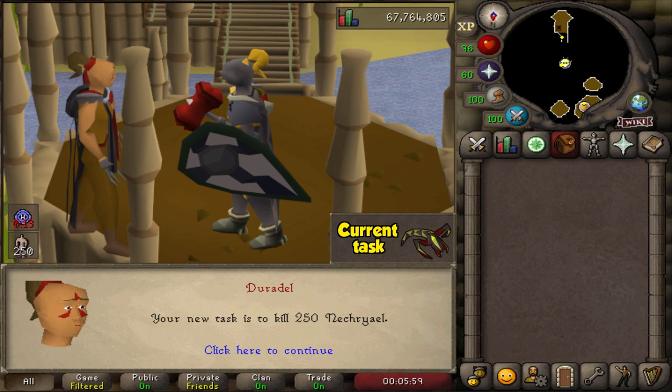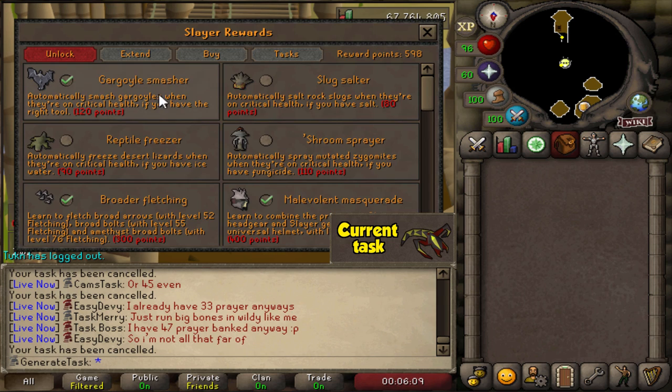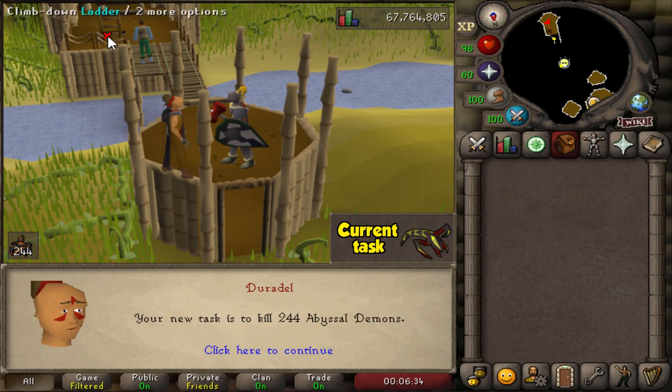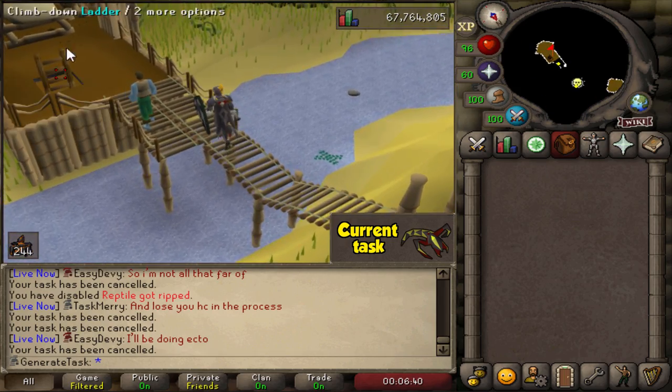Ooh, that hurts. That hurts. I can't go do it, guys. Oh shit, I forgot to disable Lizardman. Damn it. I knew I forgot something. Thank you. 244. That's a fat one as well. Let's get it. Let's do some Sire.